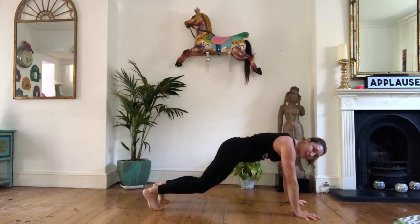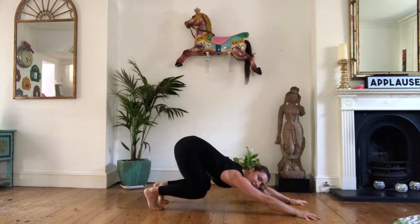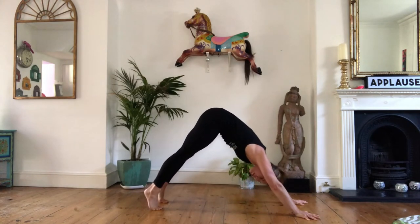Same again, exhale, bending your knees, push back. So your bum goes towards your heels, press your chest towards your thighs. Lift your bum again, round your spine, roll forwards to plank.